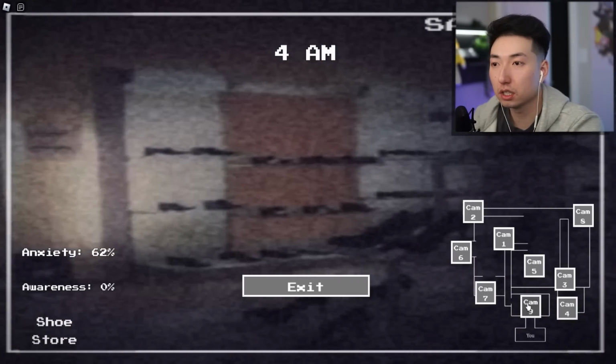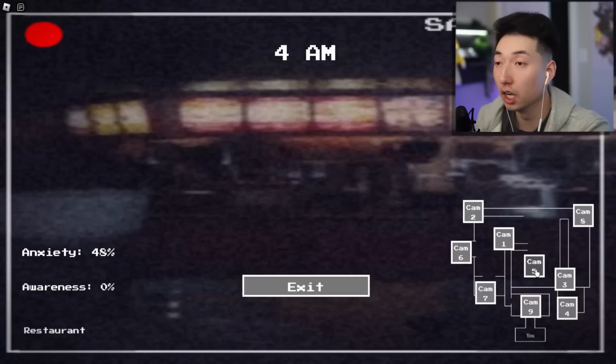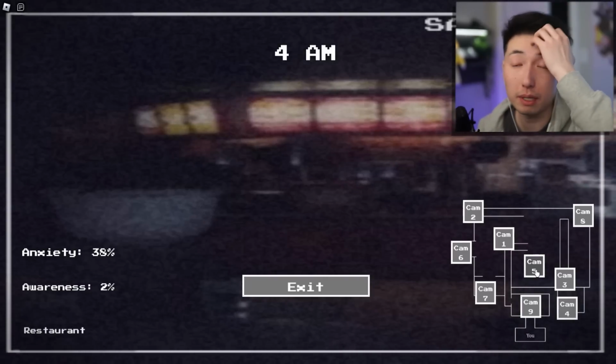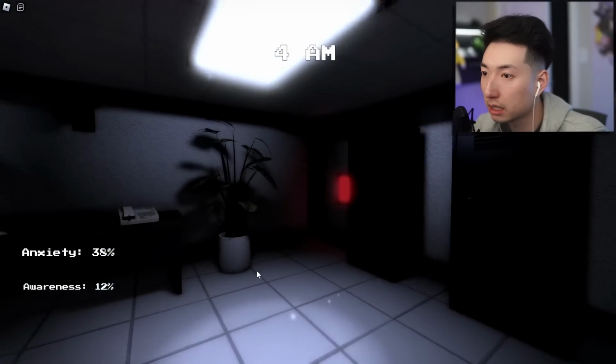Oh, I'm about to have a heart attack, you guys. I can't do this. Okay, he's on cam 4. It's a little further away from where we are. We're good. It's 4 a.m. I don't know how long I have to survive to. Until 6, I think, maybe? Oh my goodness, not again, not again. My anxiety is good.